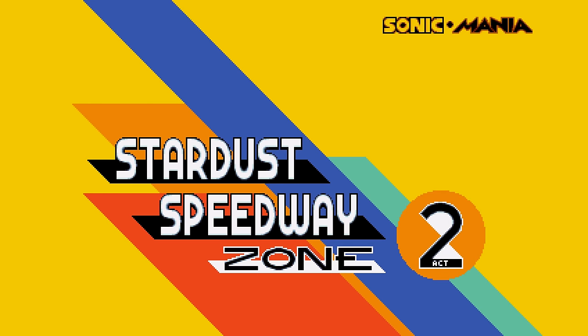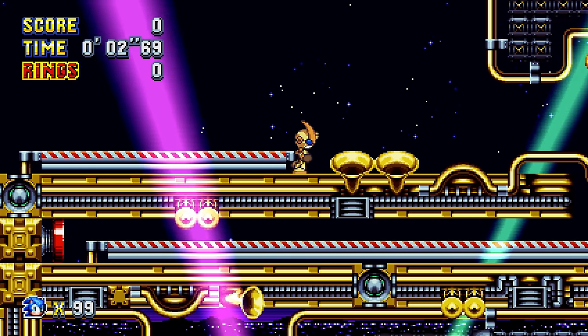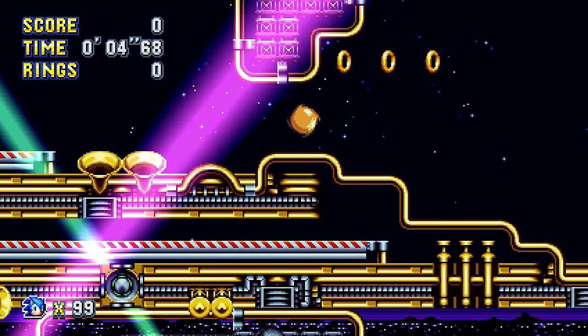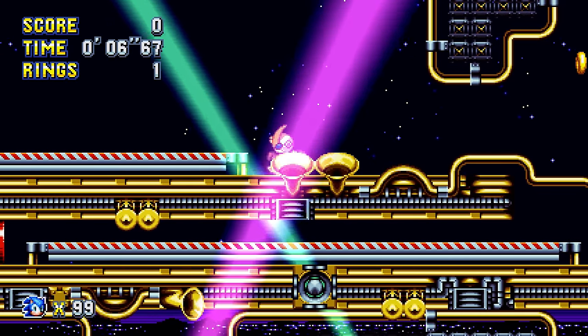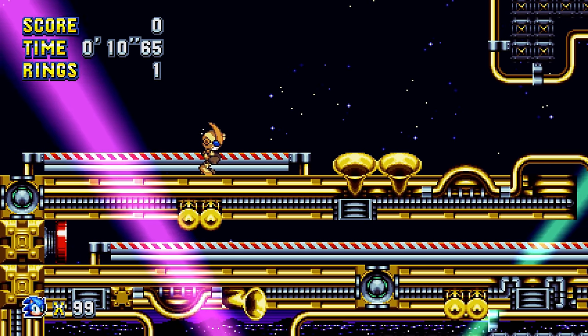Alright, Stardust Speedway Zone Act 2. Time to show off Emerl. Oh, I just realized the colors are kind of close, you know, the stage colors and Emerl. But yeah, we got Emerl right now. So, let's check this up and down animation. Okay, so this is pretty lit, man.